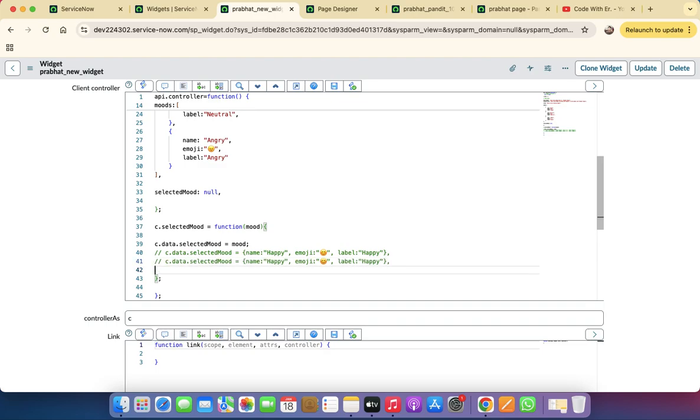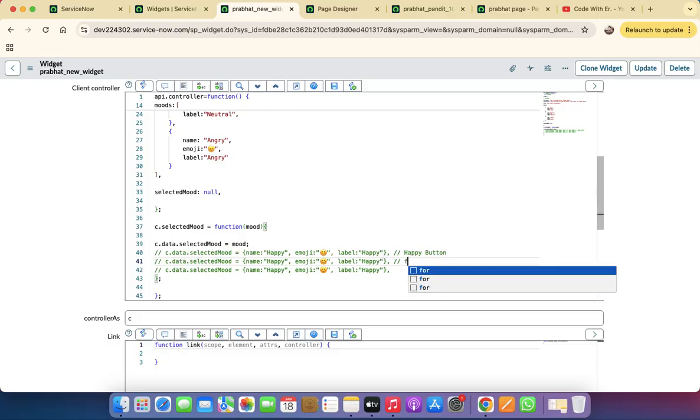So for the happy button, for the neutral button, and for the angry button.